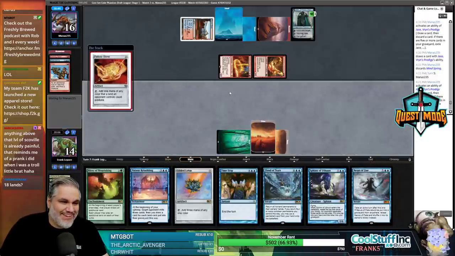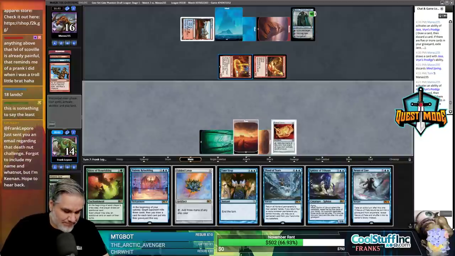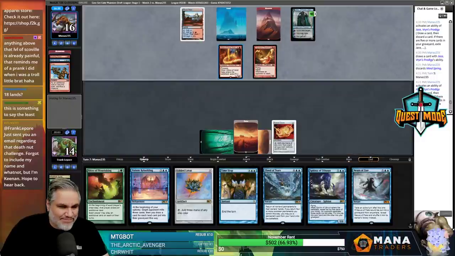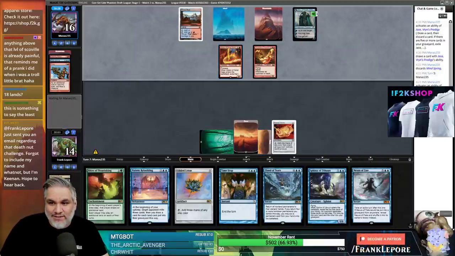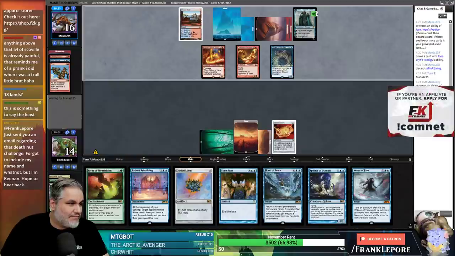Felwar Stone. Oh, good times. Well, we're not dead. So that's the thing, right? It is a blue source. Keenan, sounds good, man. Thank you so much for the email. Really appreciate it. I will check it out.